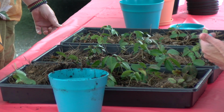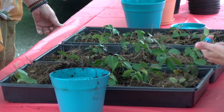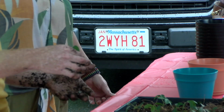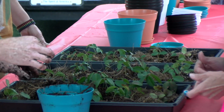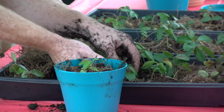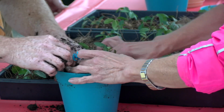So what I tried to add was rooting hormone so that each individual one, because I cut them and they're not connected anymore, will hopefully grow its own roots. There's a little bit of roots there, but just to coax them to grow more roots. Take some of the soil that it's adapted to be in, and then you can do a little something like that. But if you want to take a couple of them, go for it. And so yeah, there you go.